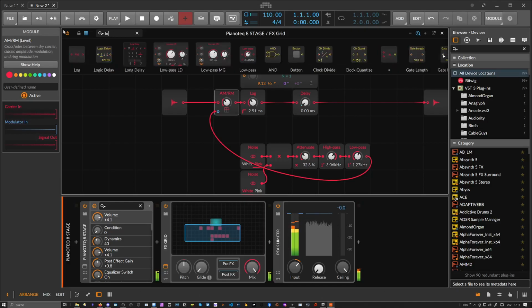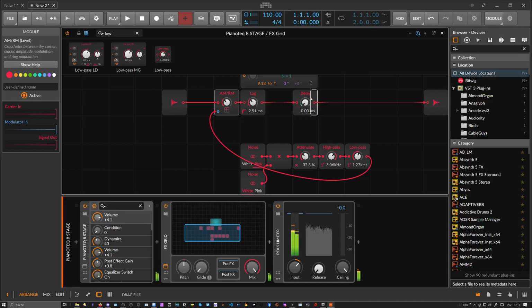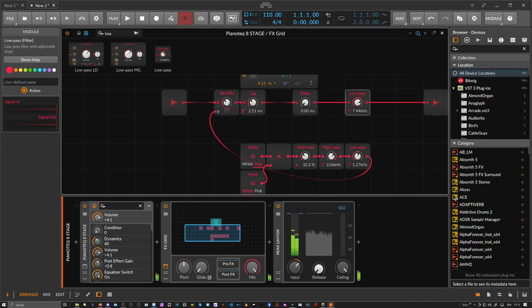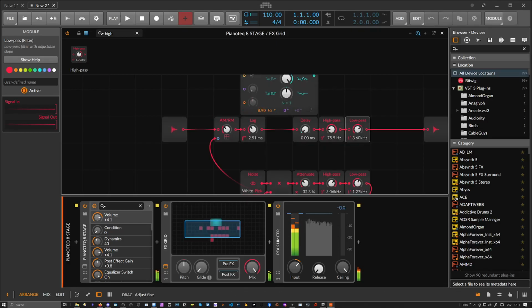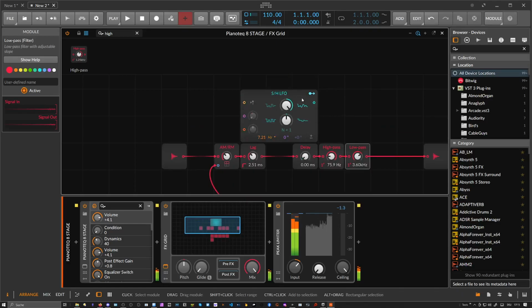And because it's lo-fi, we probably also want to cut the high end a bit and remove a bit from the low end. Too much here.